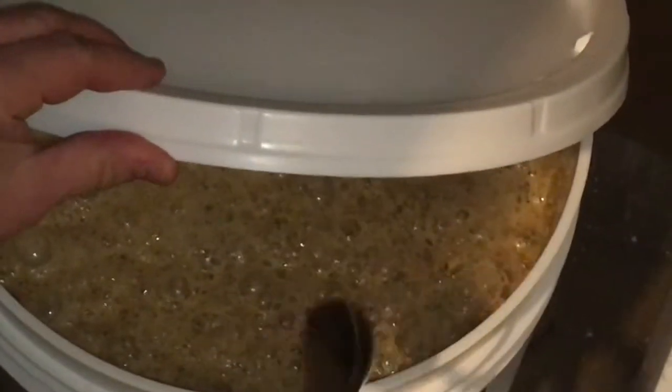So this is a sanitized spoon, by the way. It looks like you're scraping off mold. I know, it does, doesn't it? See that going in there? Yeah.